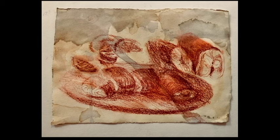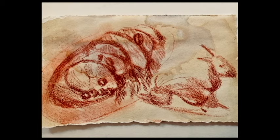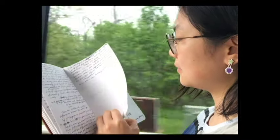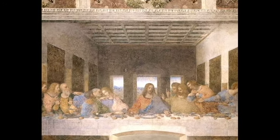However, as these newly found drawings could tell us, he was perhaps also making small sketches of the details in the painting, such as the dishes on the table. According to scholars, there are drawings of cooked eels, snails, and a dish that resembles lamb, common in Renaissance Last Supper paintings.